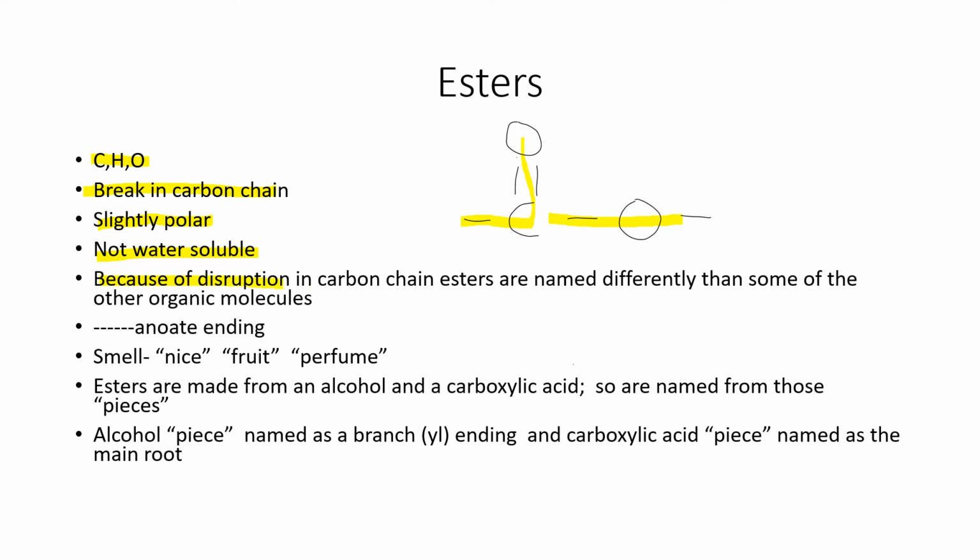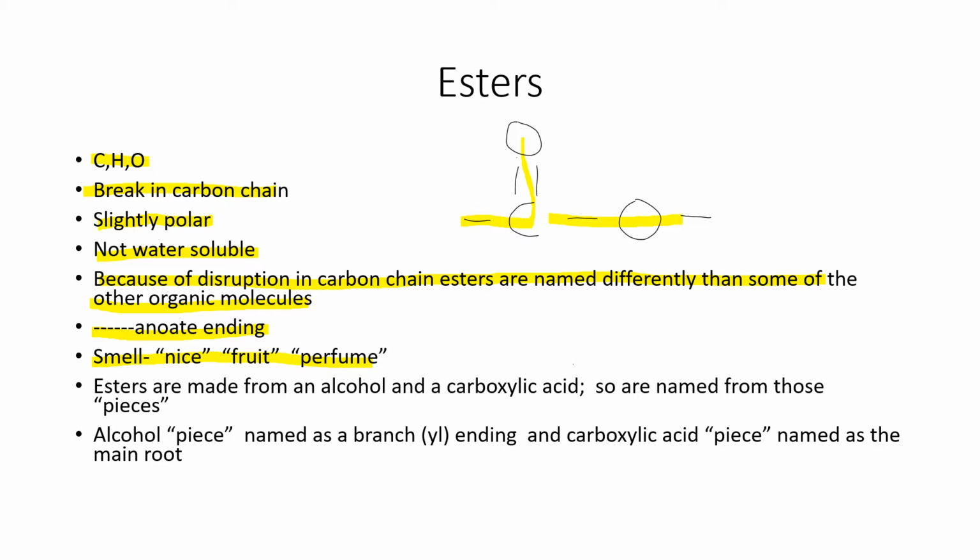These have the most different way of naming as opposed to some of the other organic molecules that we've talked about. We're going to use an -anoate ending. Some of the physical properties: these actually smell kind of nice. Those fruity, pleasant, and perfumey odors are often from the esters that are in those particular things.